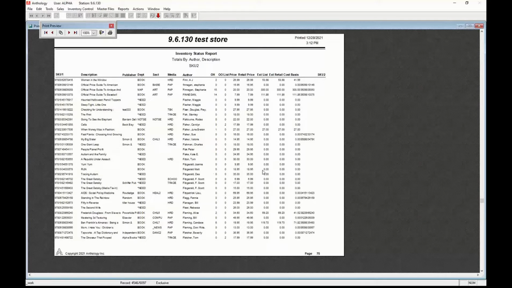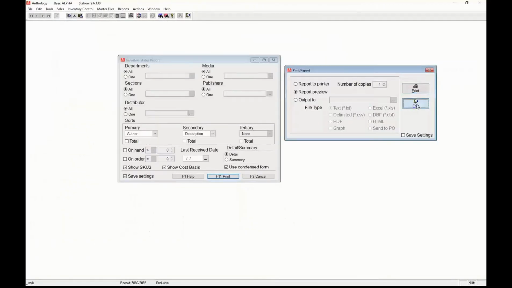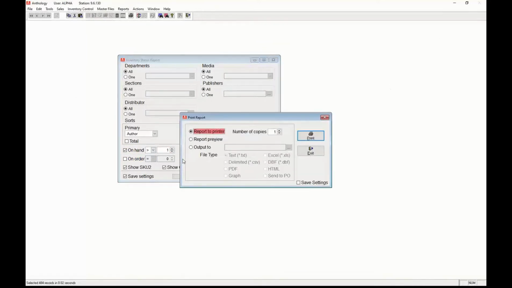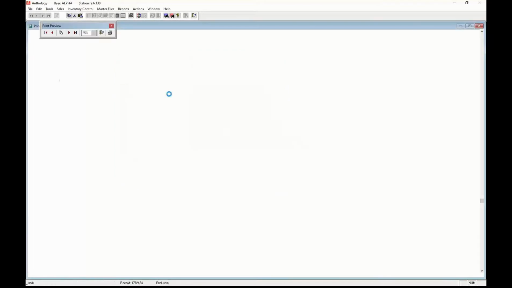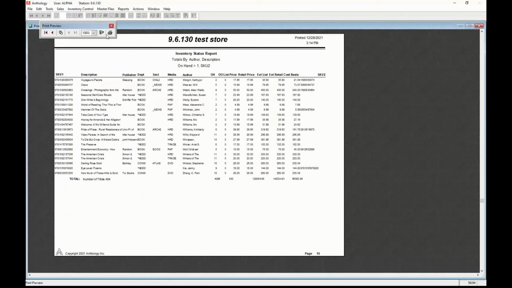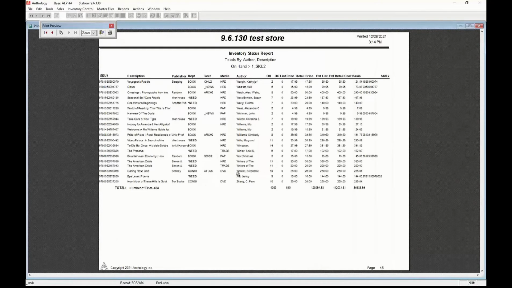And you can see in my data I have lots of zero items, so maybe I should run this a little bit differently, hiding the zero on-hand items because they don't have a value. In fact, that'll give me a much smaller report. Let me do that real quick. Let's just say anything with 1 or over. That should give me quite a bit shorter report. So if I go to, let's say, page 15, yeah, much shorter report.